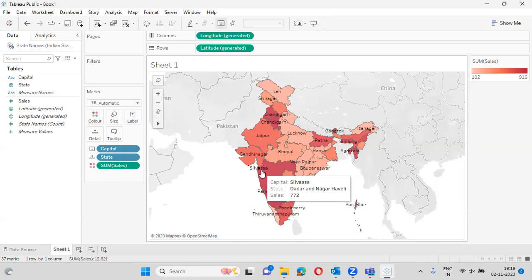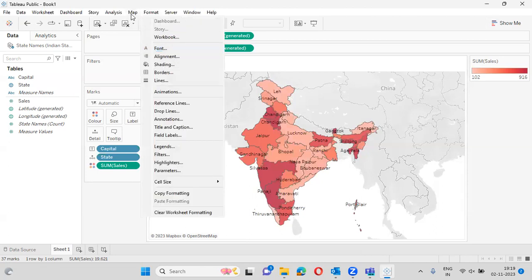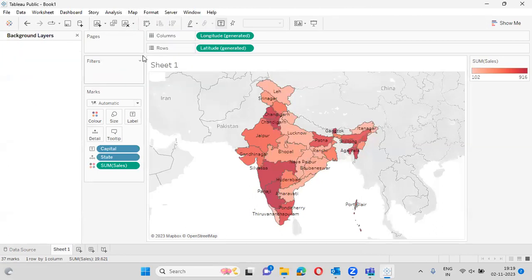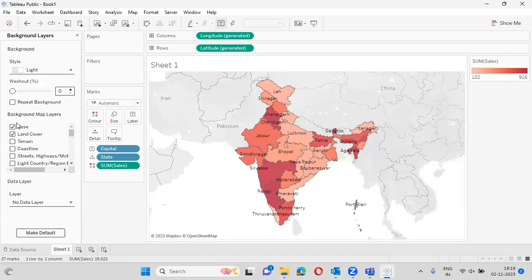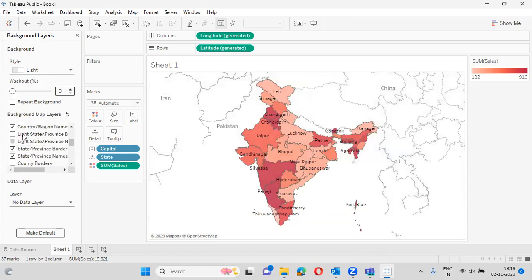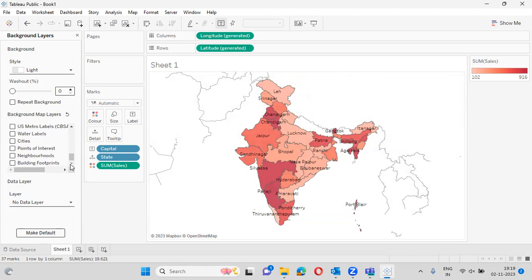What else can I talk about here? You can go to map, and under map, you can go to background layer. Under background layer, you can just tick here to remove neighboring countries.